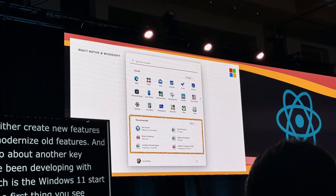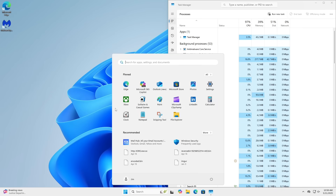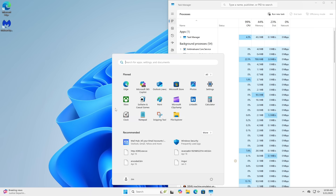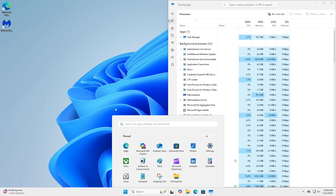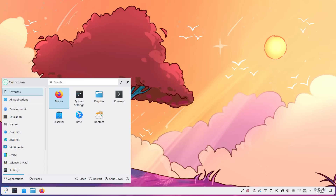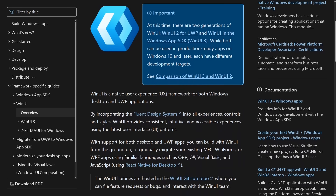There's a meme I've seen in different software dev communities about how the recommended section in the Start menu of Windows 11 is actually a React Native app now. If you spam your Windows key to open and close that menu multiple times, you can watch as the process eats up all of your available RAM in the task manager. It's already bad enough that something as simple as the Start menu in your OS isn't just a small C or C++ program like you get with literally every Linux desktop environment. Let that sink in.